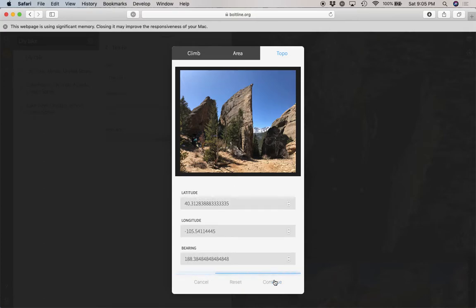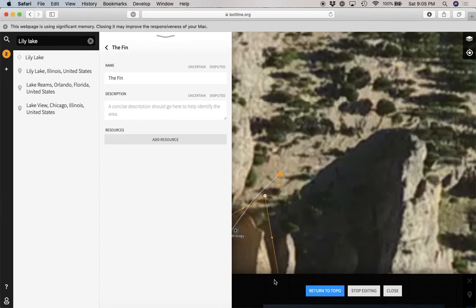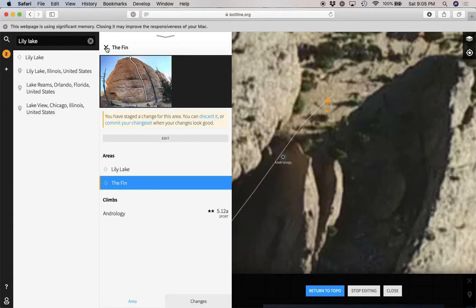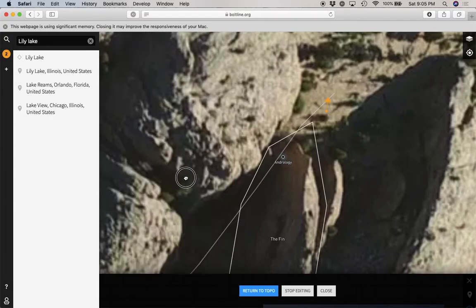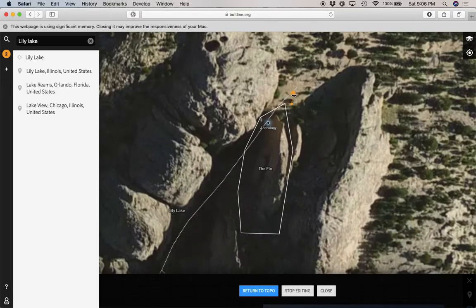Depending on the size of the file that you're trying to upload, this could take anywhere from a couple seconds, like that, to several minutes. All right, I'm just going to click this button right here to get rid of this area for now, so it's not taking up more of our screen. What you can see is this little triangle shape with the node, and that's the topo. The latitude and longitude associated with the photo dropped it pretty much exactly where the photo was taken.